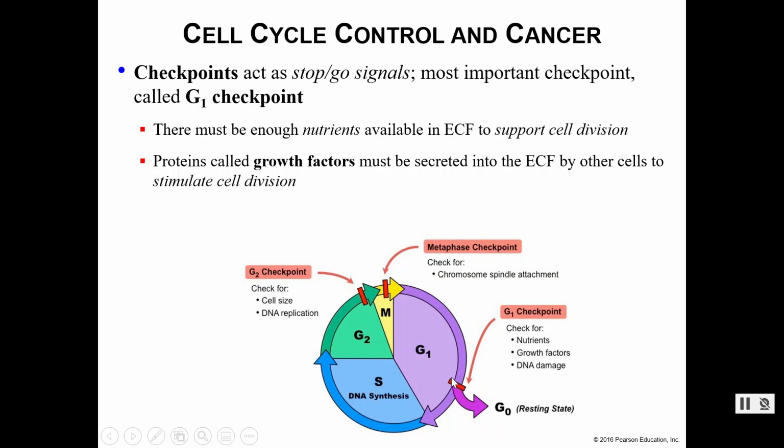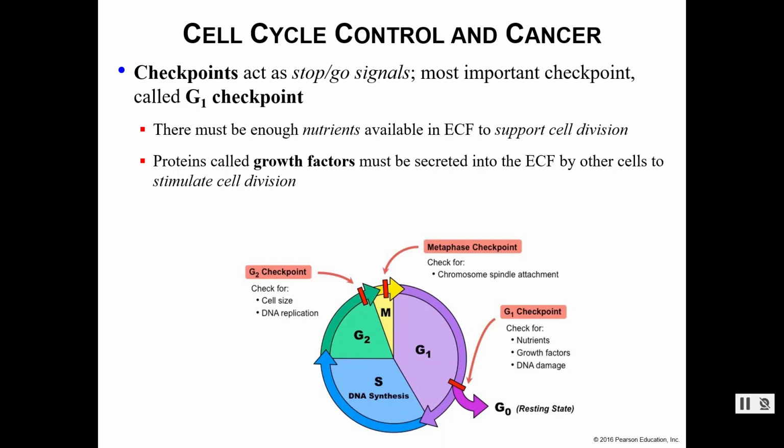So here's what happens. If we decide that we don't have enough nutrients, we don't have enough growth factors, things like that, we can stop. We can just hold off, we can just kind of stop right where we are, let the cell catch up, get a hold of some more nutrients, and make some more growth factors, whatever we need. It's cool, it's no big deal.